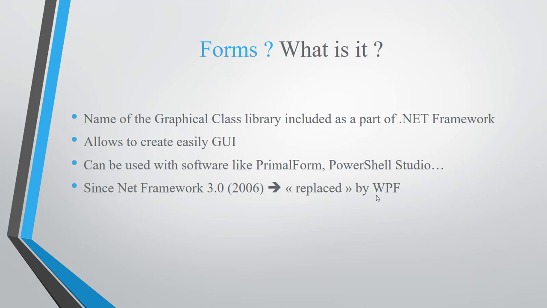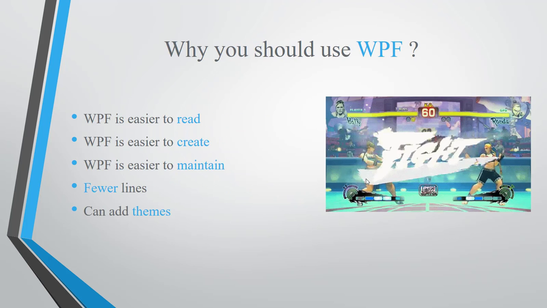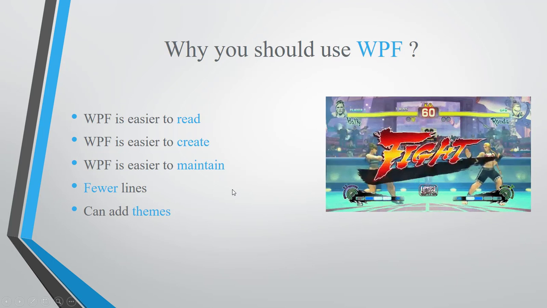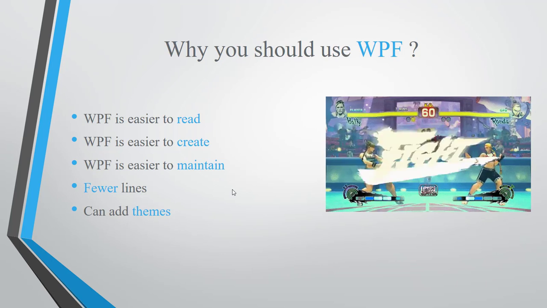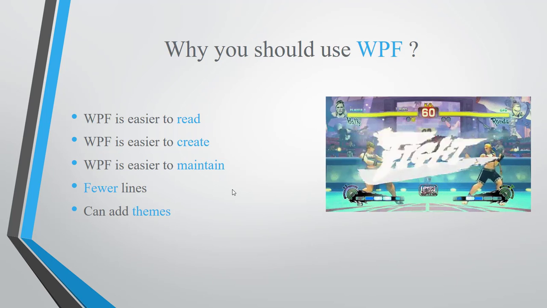So now let's talk about WPF. WPF is Windows Presentation Foundation. It's since Framework 3. WPF is used to create a GUI like Form. WPF uses the XAML language, which is a language based on XML. Why should you use WPF, according to me? For me, WPF is easier to read, easier to create, and easier to maintain. There are also fewer lines than in Form. We will see that in the next slide.